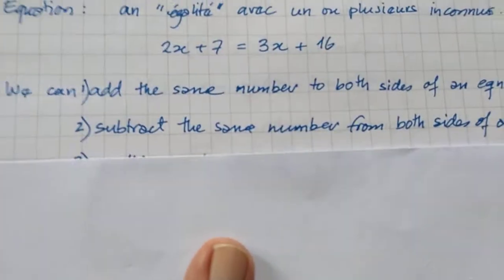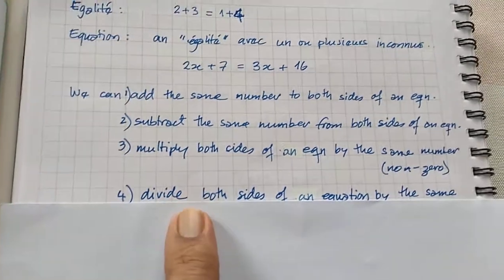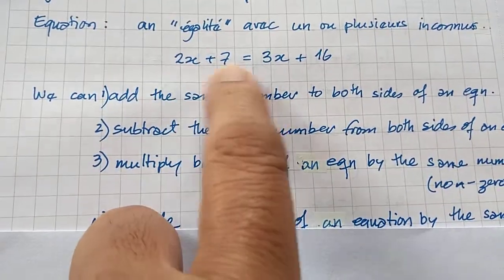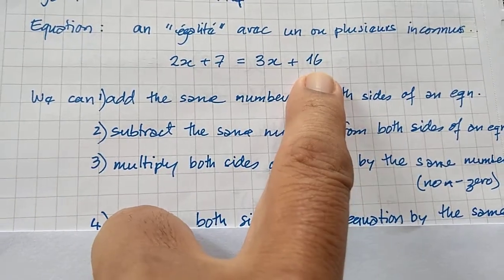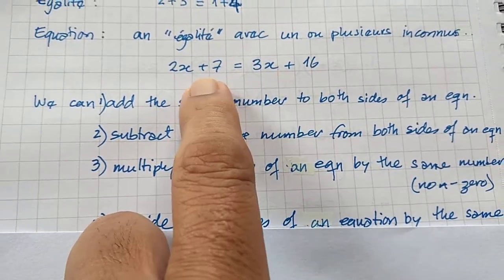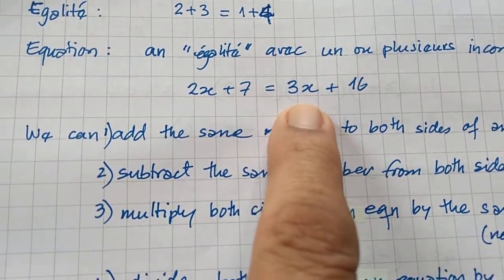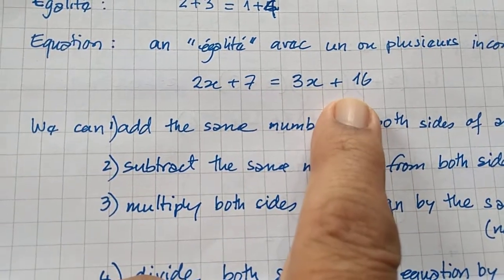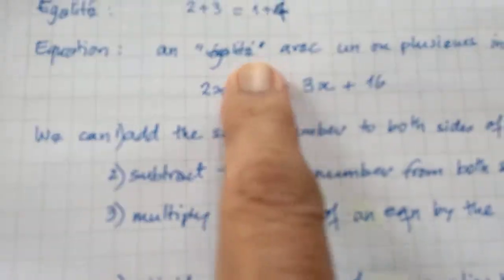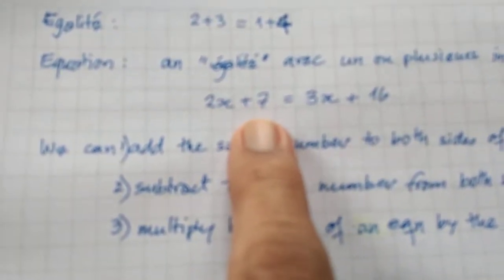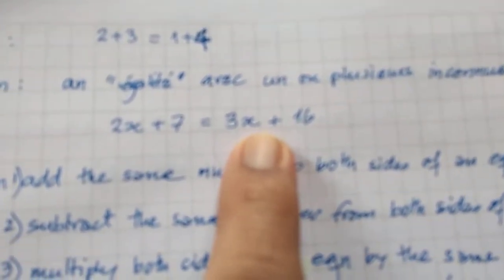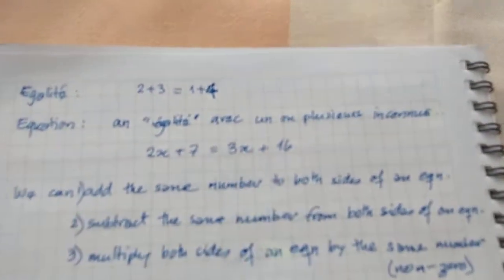Okay. In an equation, we can add the same number to both sides of an equation. So if I take this equation, I add 20 to this side and 20 to that side, the equation will still be valid. And the value of x, the solution, is the one value of x that will satisfy this égalité. That means if I find a value of x and put it in here, the value that we get from the membre gauche, left member, will equal the value we get when we plug in the same value of x into the membre droite, or right member.